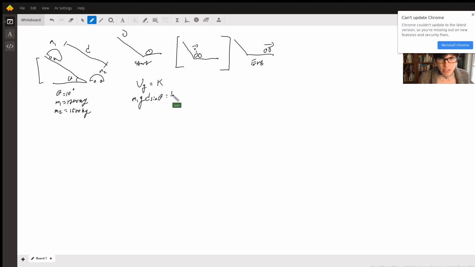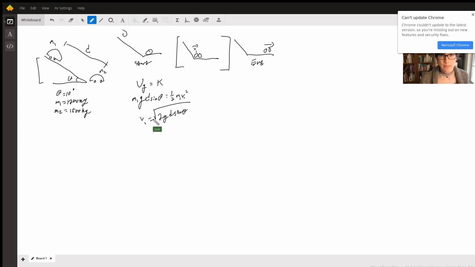For the kinetic energy, it's going to be 1/2 mv squared. I'm calling it v1 because we're going to use it in the next equation. Well, this m1 and that m1, they're the same. So if we solve this out, we get this. That's going to be the speed of the first car when it hits the bottom of the hill.